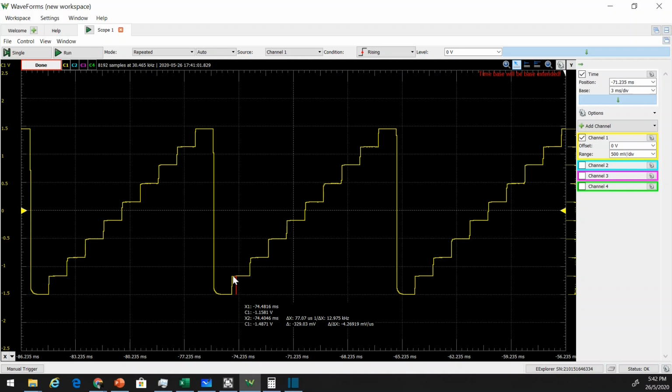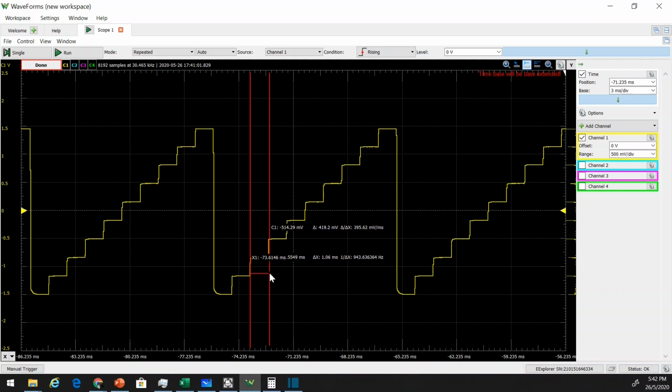And we have how many? 1, 2, 3, 4, 5, 6, 7, 8, 9, and then go back to 0, and the width of each step should be 1 millisecond here. All right, so this is the sawtooth that we create, and let's go back to the compiler and have another example.